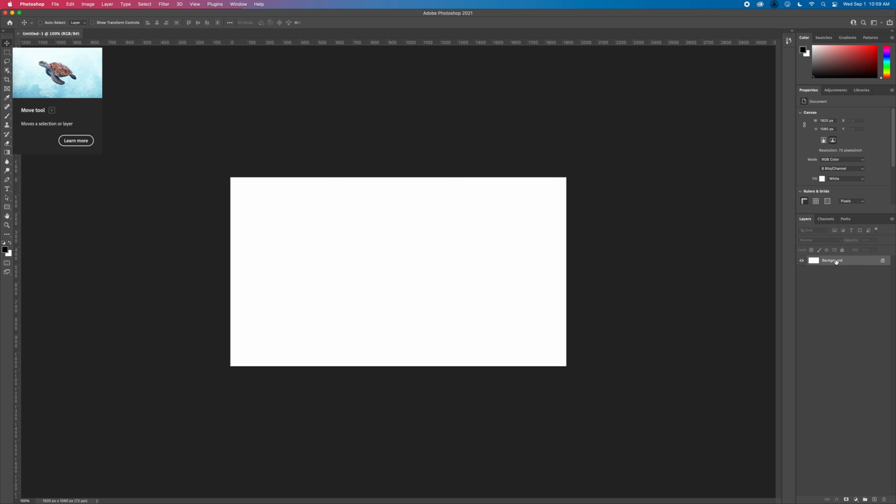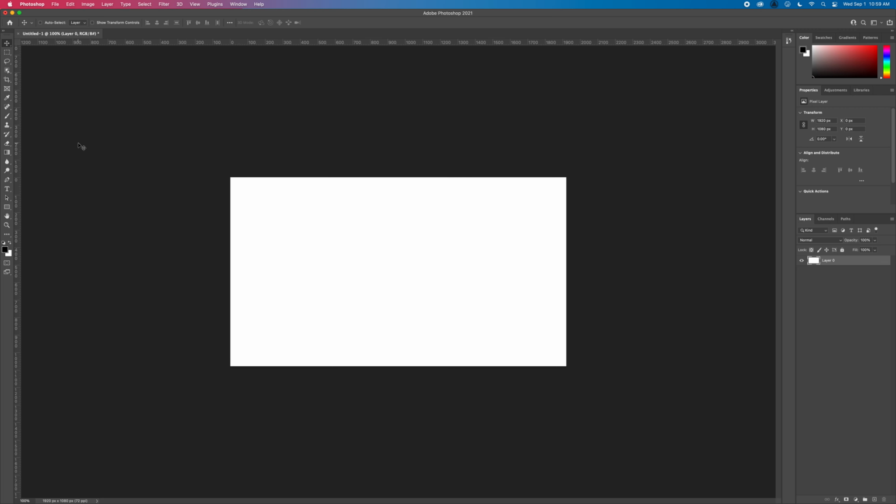We talked about how to turn the background layer into a normal layer by double clicking it and making it into a layer that's not locked. I'm just going to hit learn more and turn this off. We talked about using the little plus symbol next to the garbage can in the layers area to create a new layer. We made that layer like a test layer, just to show how these static layers work. And we used the brush tool, B for brush, to just draw something on this static layer.